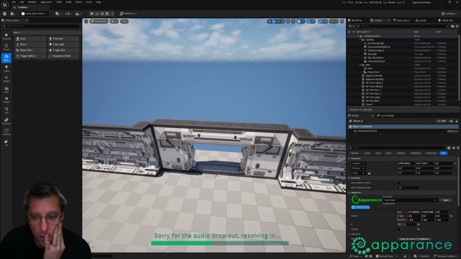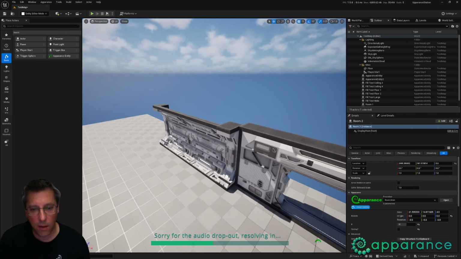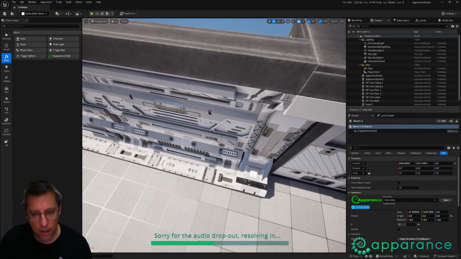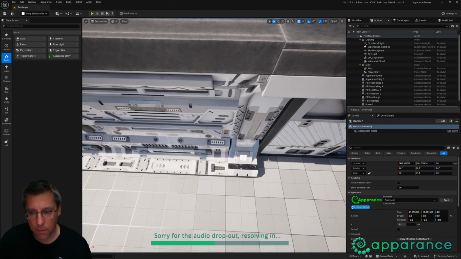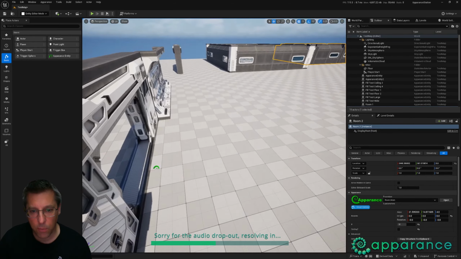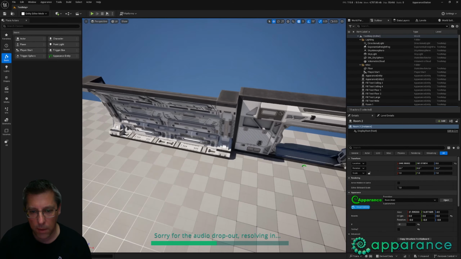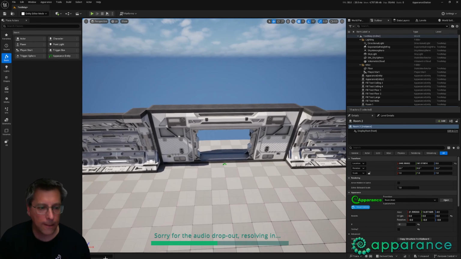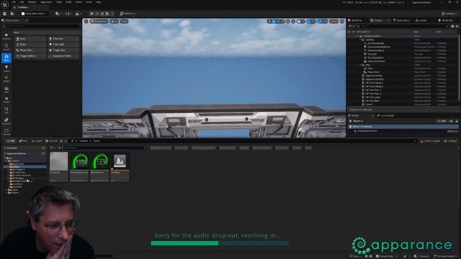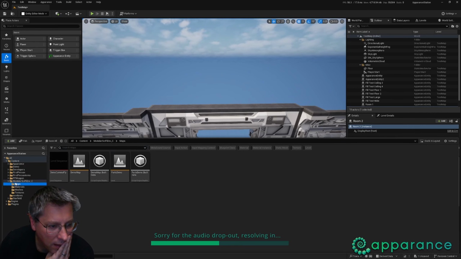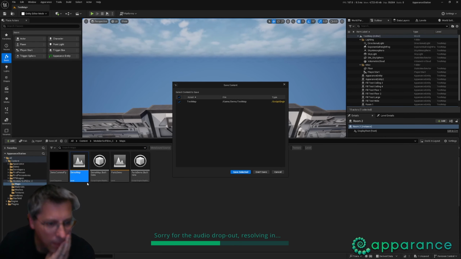Going to need some trim along the bottom here to bring it out, much like we did here. We added these to make maybe there is something there, or a bit of floor tile. So if we go and find the demo map.